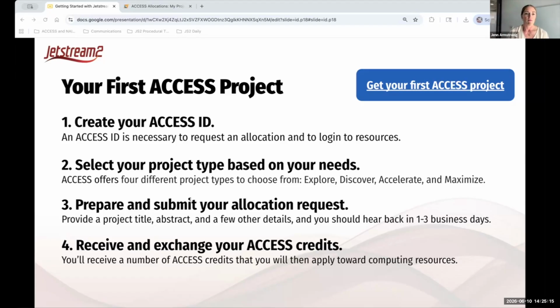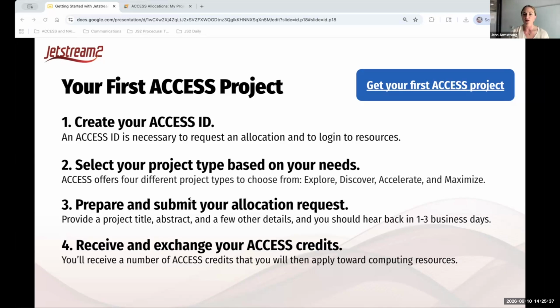I would say most people applying for an Explore hear back within a couple of business days. For the higher tiers, they can take a little bit longer, but again, pretty quick turnaround time.